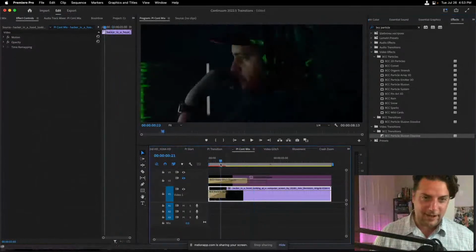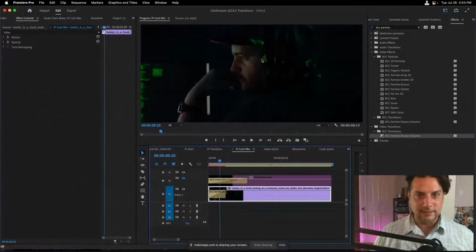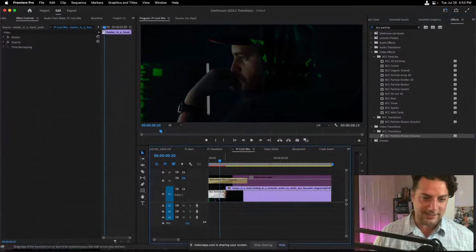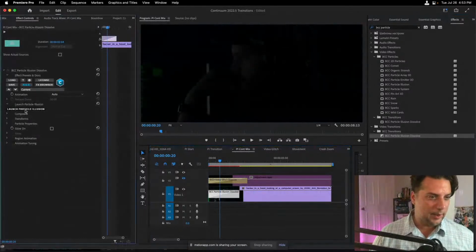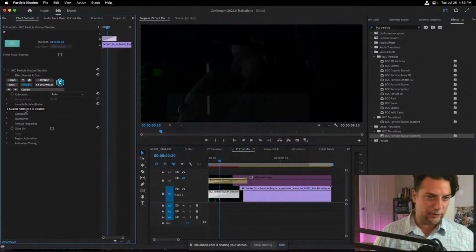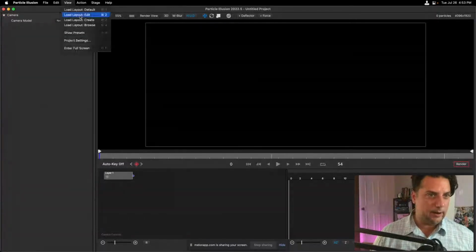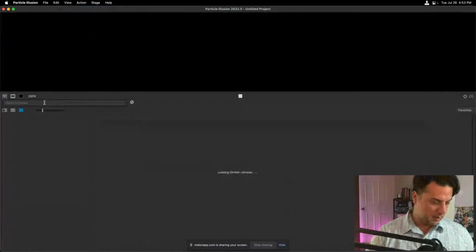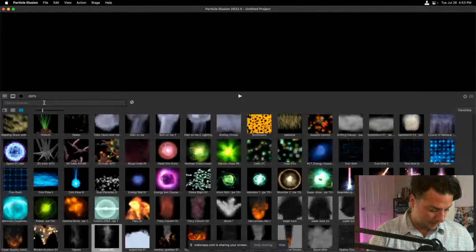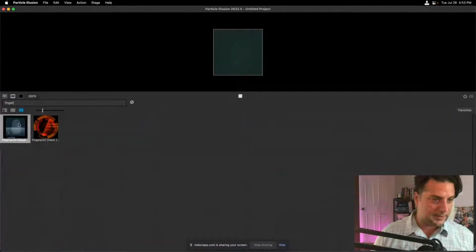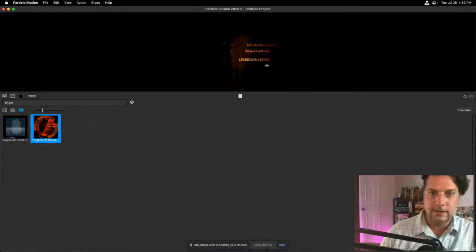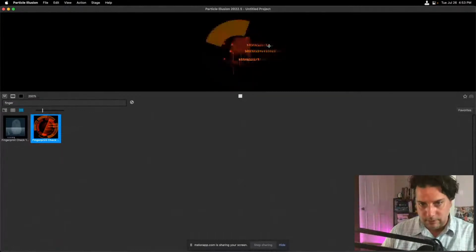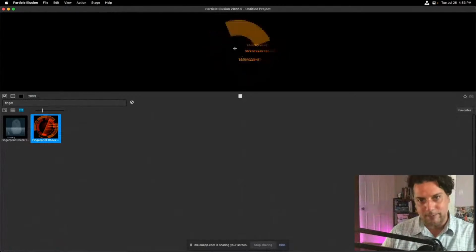I wanted to see if I could actually find something that would have almost text elements, very similar to what the hacker has here. And it just so happened that under launching Particle Illusion and going here to the browse section of the layout, I'm going to do a search for fingerprint. And there's a few different types of fingerprints, but what I really liked was this fingerprint check because we had some numbers that were built into it. Also, a pretty cool fingerprint texture, as well as a kind of glitchy shape element that's happening over top.